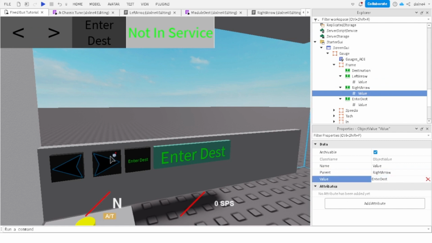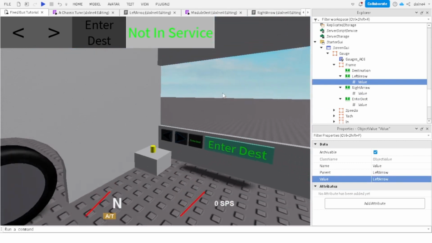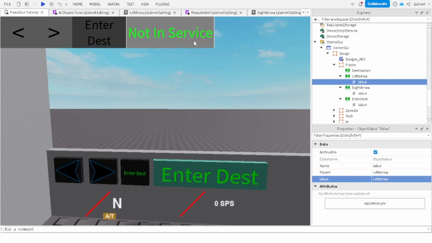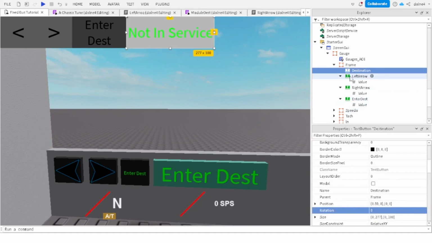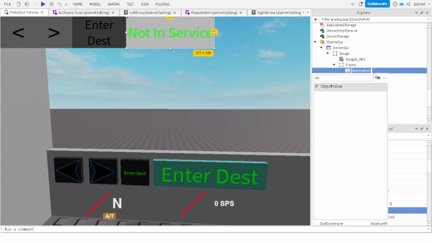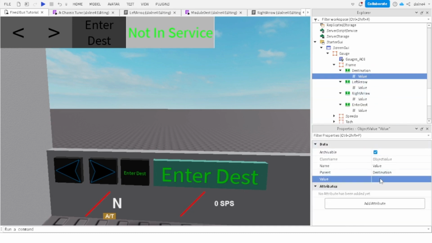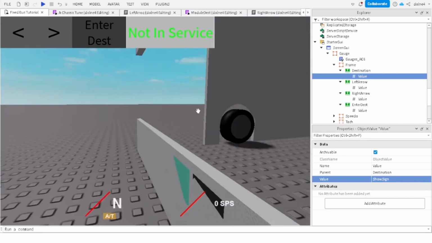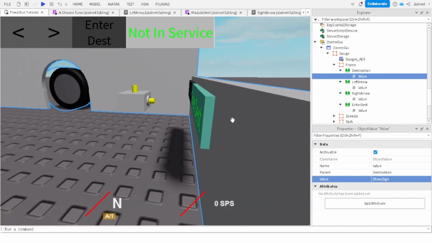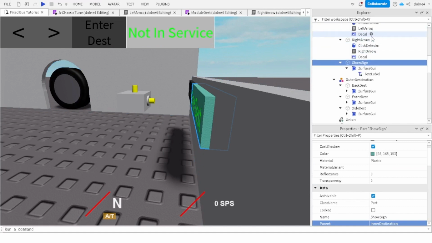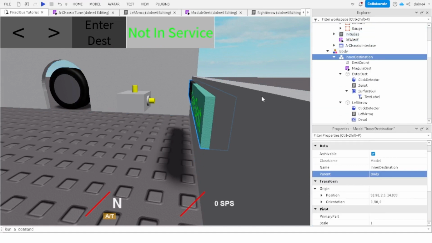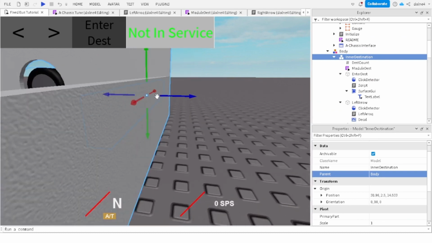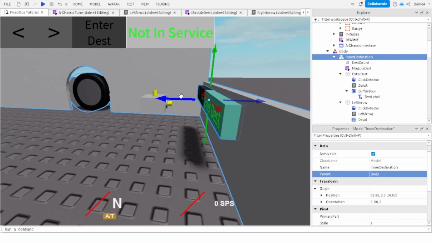And now we just need to change it. So for right one, and then the left arrow too. Okay, that's good so far. And then we also have our object value here, and this one will go to the enter destination. Okay, let me just actually move the enter destination up a bit. No, actually move away there a bit. There we go.